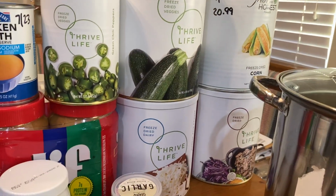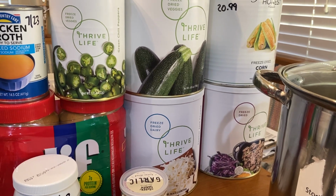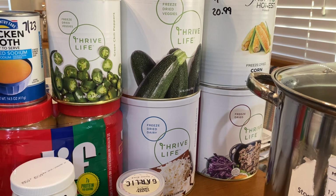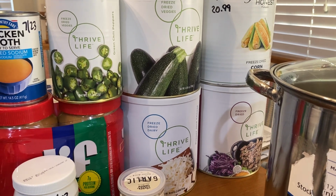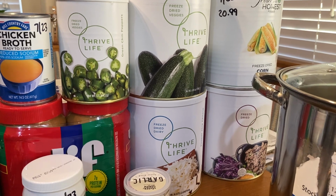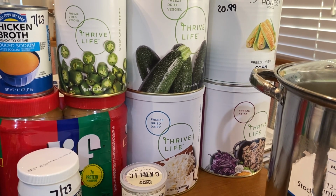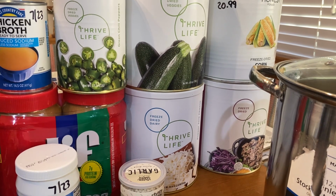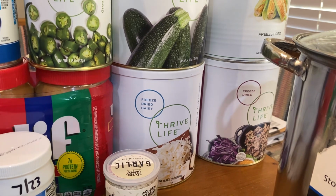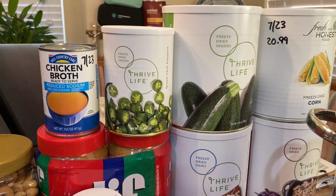Then I got in my Thrive Life order. Normally that order gets submitted today, the 4th day of the month. But I was really worried about the UPS strike, and so I figured they'd be on strike on the 1st of August, and so I ordered this so that it would arrive on July 31st, and so it did. It arrived last Monday, and I've got it. So I did get in ground beef down at the bottom right, pepper jack cheese, zucchinis, and chili peppers.